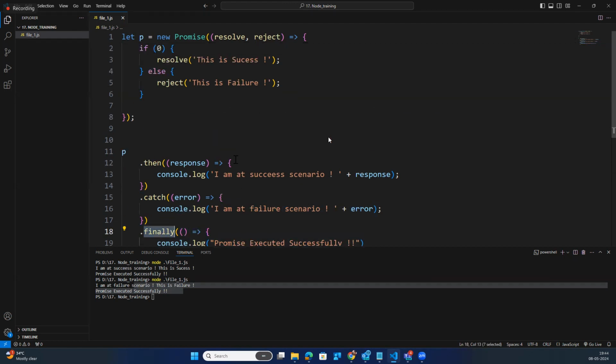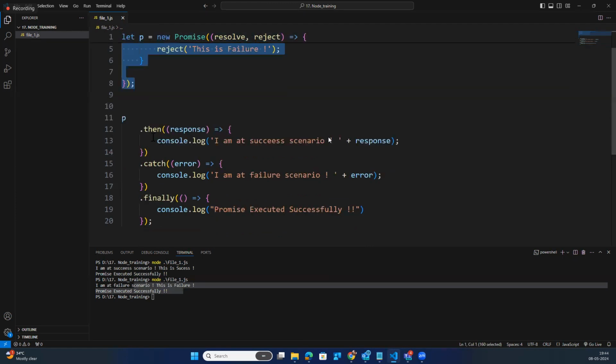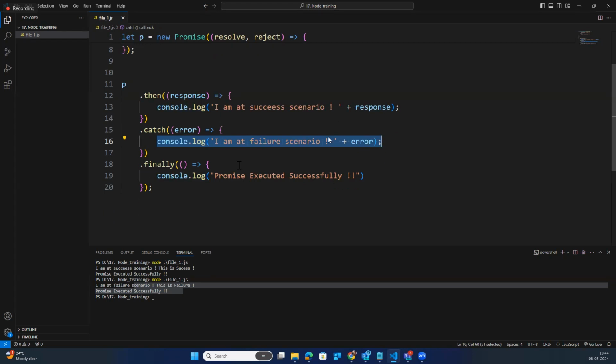So now in a real time scenario, let's say this is a promise and we are sending some request, and that request will come to the promise, and here we are sending a 200 okay message to the user, and let's say there is an error scenario with a 400 error message in the catch. But whether it is a success or failure, definitely you want to log it somewhere, either with Log4j or you can use any of the frameworks. There are a lot of frameworks. You can use those frameworks and mention that the promise is successfully executed with this response or that response. You can display this.